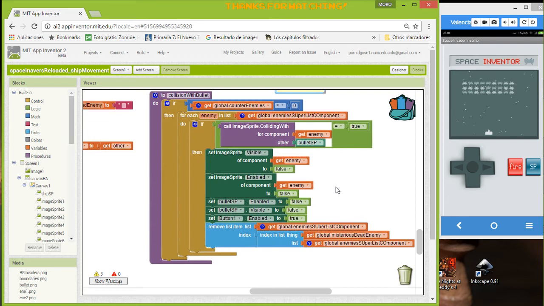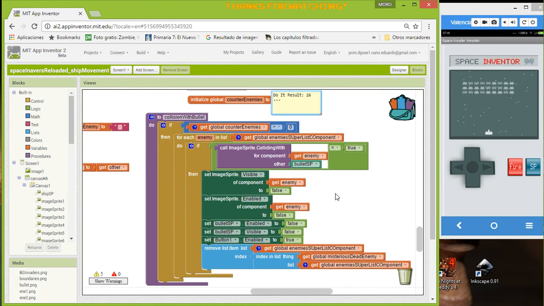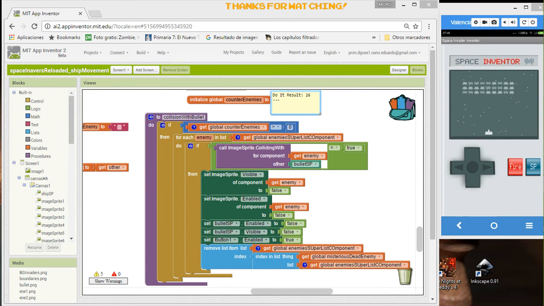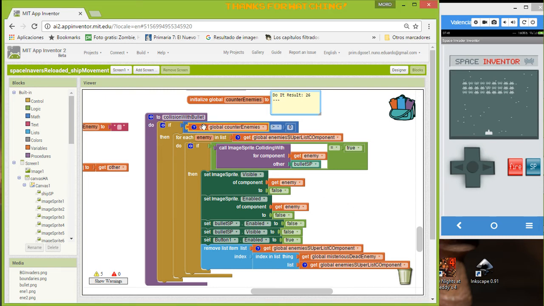Okay, yes, that's okay. So now there is this thing. So I guess with the enemies, enemy counter, if get global counter enemies is bigger than 0, well, we can go in here.